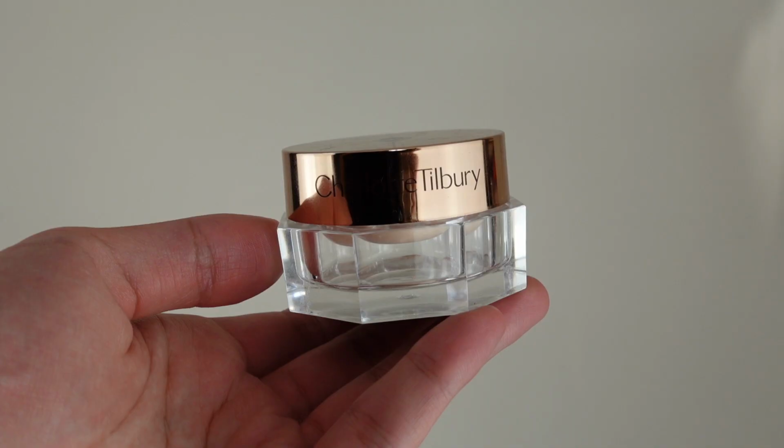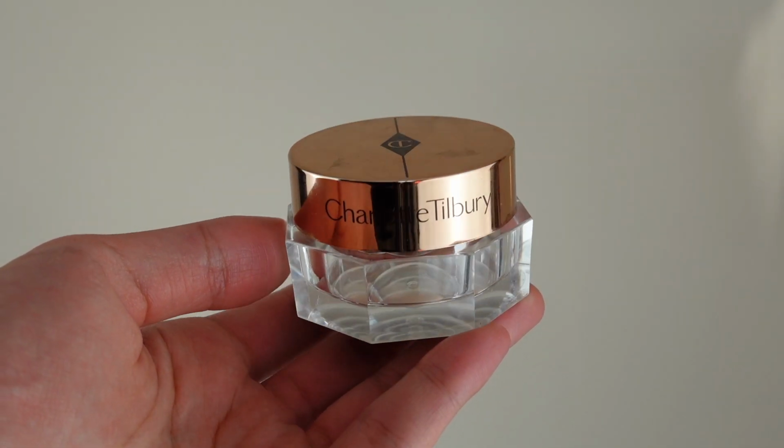I then take the Charlotte Tilbury Magic Eye Rescue. I use this every single night. However, if I don't go in with this one, I do go in with the IT Cosmetics Confidence in an Eye Cream. This is really, really good, and I have been using this one for longer, but recently I've tried this one, and for the past month and a half, this is the eye cream that I've been reaching for the most. You can definitely use this product in the day, however I just prefer to use this at night. And what I do is I take a really small amount because you really don't need a lot, and I just put it underneath my eyes like so, like here.